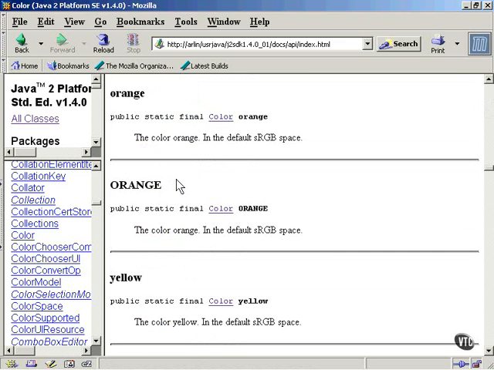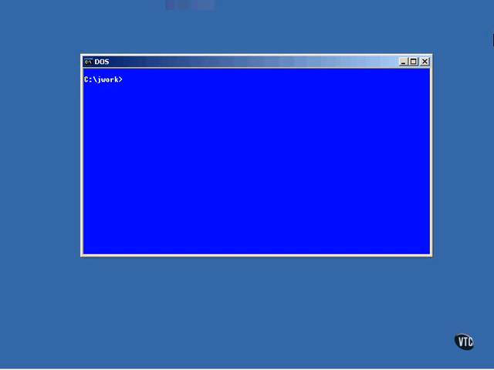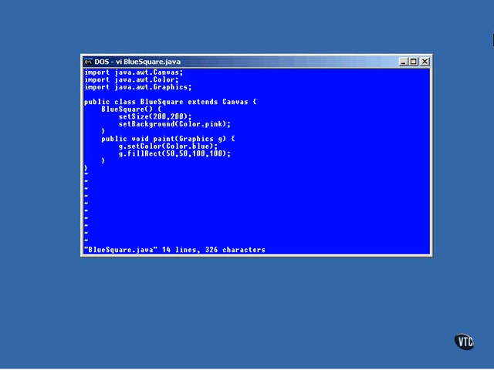Let me show you how they can be used. Looking back at the code of an example from the previous lesson, this canvas uses two colors from the color class.